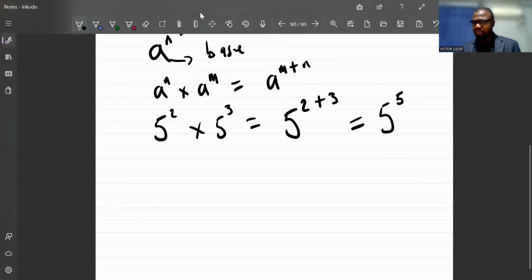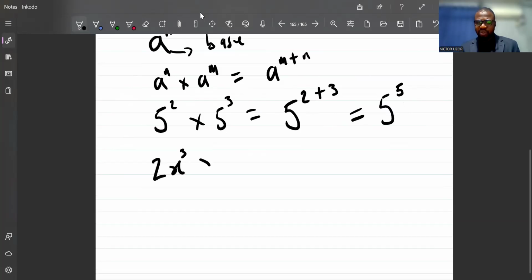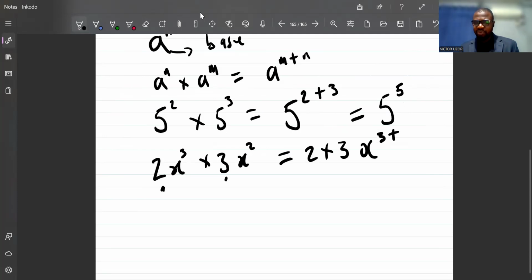That's all. But you need to understand in this case also, when you have something like 2x raised to power 3 multiplied by 3x raised to power 2, the 2 and the 3 are not equal. So you have to multiply those out, which is 2 times 3. Then you take the x's that are the same base and add their powers, 3 plus 2, which will give you altogether 6x raised to power 5. You get that part? Okay, so that is the first law we are going to be looking at.